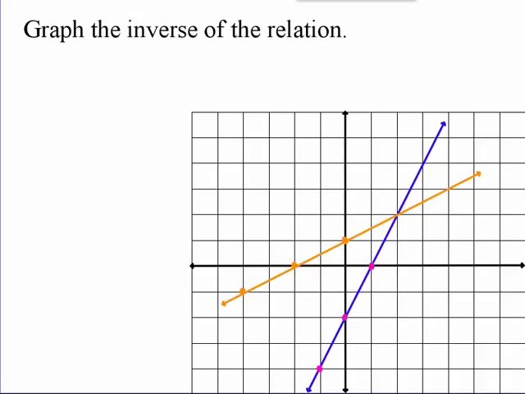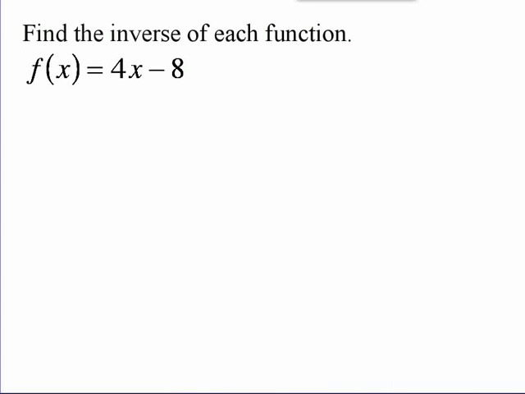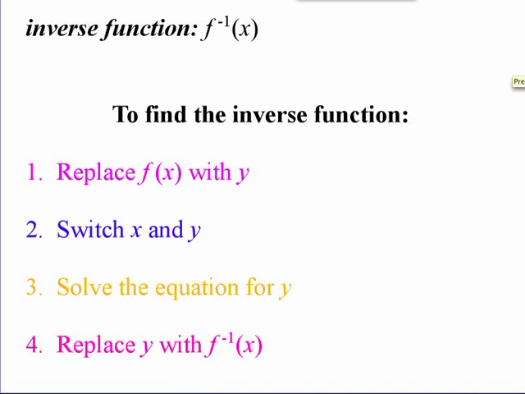So, not too bad. We can write them algebraically, and we can do those graphically. Now what we're going to do is find an inverse function. This is the notation that I use. Whenever I'm writing an inverse function, it kind of looks like a negative 1 power, but it doesn't mean a negative 1 power. It means the inverse.